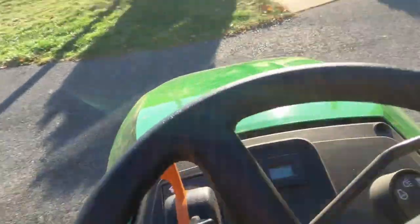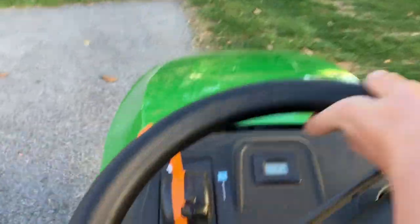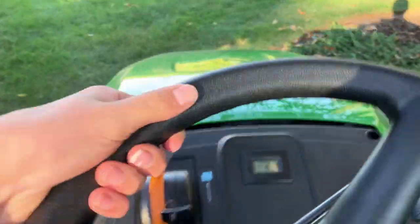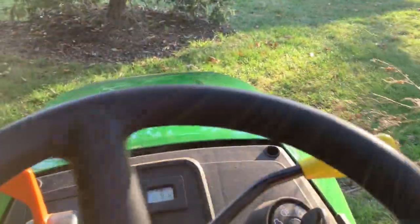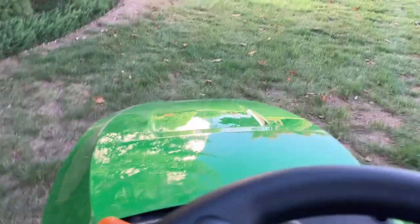We're going around here on a nice smooth surface — look at that speed. It takes you to a nice smooth ride. Last test: the speed test, 10 out of 10. Acceleration test, 10 out of 10. Exterior test, 10 out of 10. Light design test, 10 out of 10. Comfort test, 10 out of 10. All the tests I've done here are getting a 10 out of 10 score.